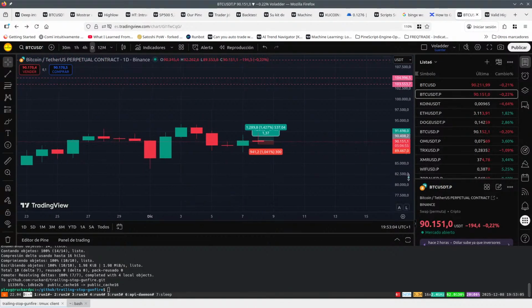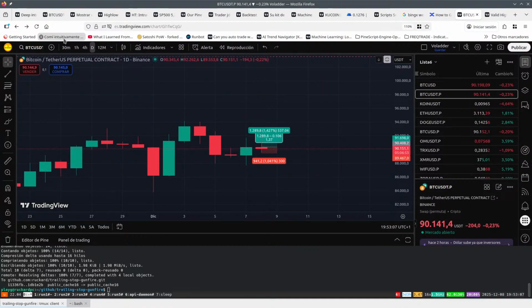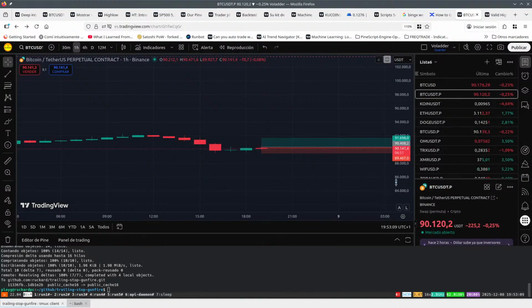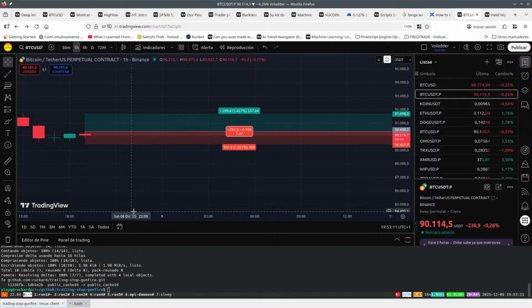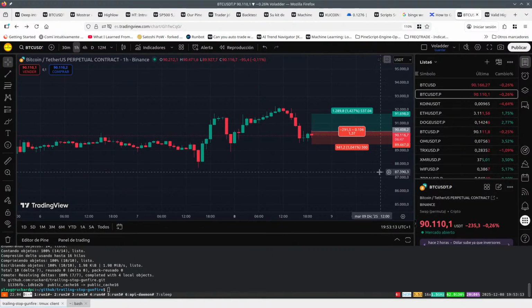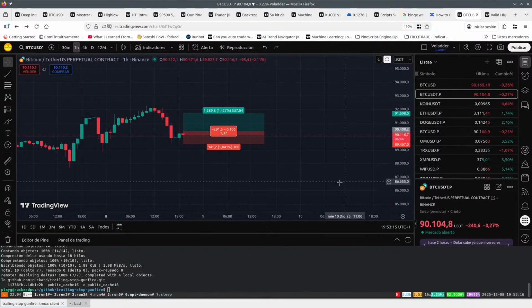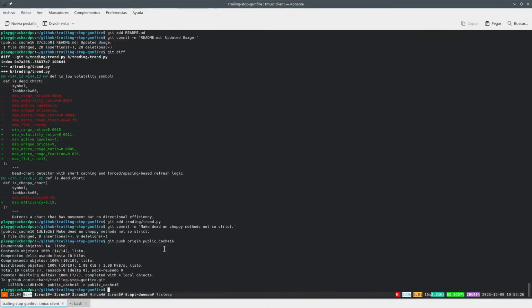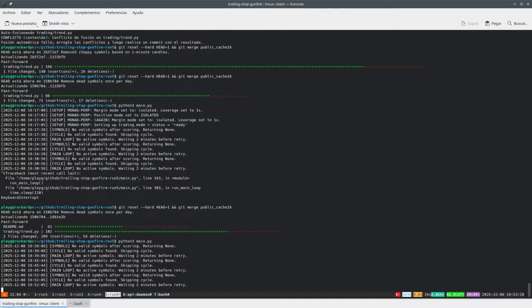So this was my trade for 1 hour. Let's see how it goes. Yeah, for now it's not playing out very well, but that's what you have. Okay, so let me see. Do we have anything new? No, we don't.